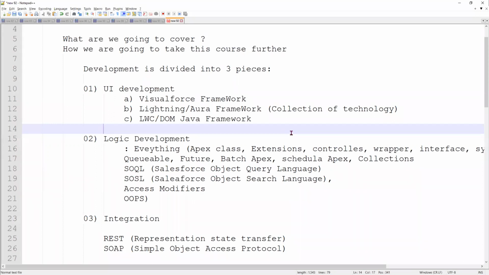And what is the major difference between these three? Salesforce has two different interfaces, Classic and Lightning. If you want to implement any form in Classic, you go with the Visualforce framework. That is the basic funda. But in Lightning, if you want to use any framework, the basic funda is to use Lightning Aura or LWC. Lightning Aura and LWC cannot fit into Classic because Classic does not support JavaScript.